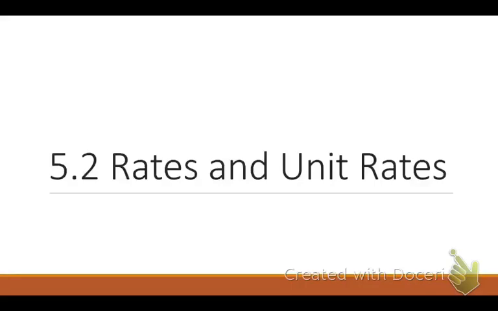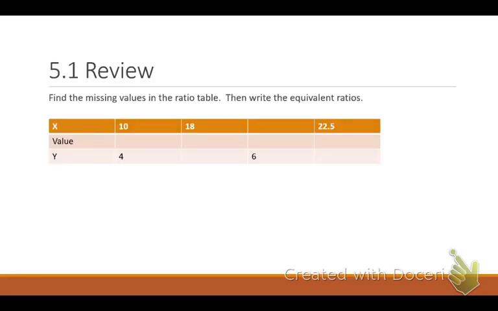Today's lesson is about 5.2, rates and unit rates. The first thing I want to do is go over a little bit of a review from our lesson from yesterday. If you remember yesterday, we talked about what we have to do if we are moving from the top to the bottom of our graph. What do I have to do? Divide or multiply? Divide. Very good. And then the opposite, if I am moving from the bottom to the top, I have to multiply. Okay, so we're going to have to remember that as we try to find the value of the ratio.